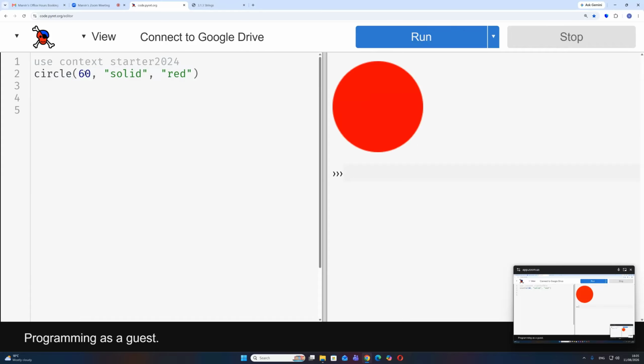Cool, cool. How about the red? Can we change red to another string? What other strings can we change to? Blue. Great. How about solid? Do we know what we can change solid to? What's the opposite of solid? Hmm. Okay, so we don't know, right? And what do we do when we don't know about something?